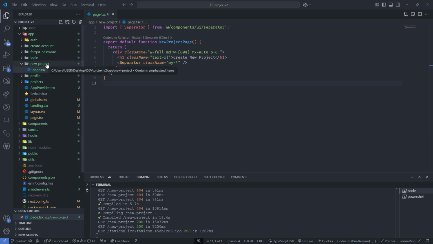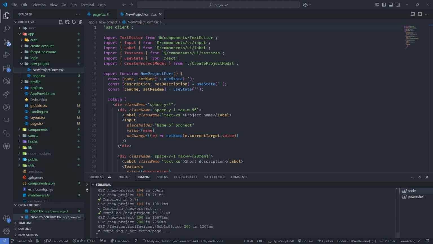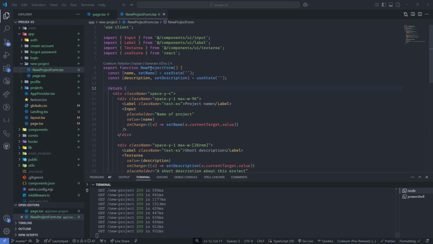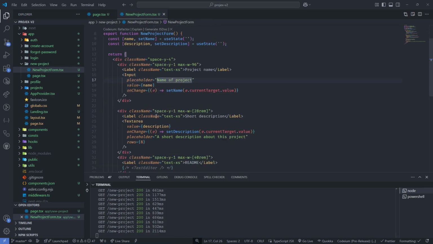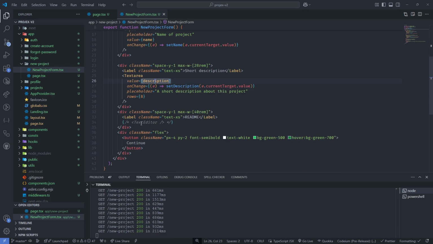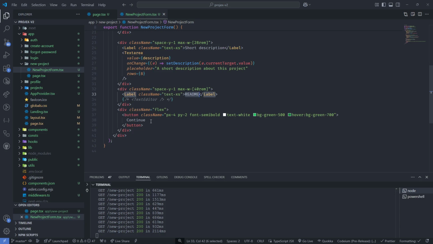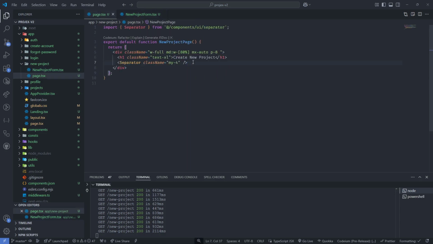and I'm gonna create the new project form here. So I have added the new project form and it looks very simple. It's just an input for the name, the description, and you can see I've added a placeholder here for the editor. That is a readme editor, which we are going to build right now. Here, let's use the new project form. So we can check how it looks like. Okay, so as you can see, this is how it looks like. All right, so we have the name, the description, and then we're going to put the readme here, and then we're also going to fix the modal that opens the options to continue.